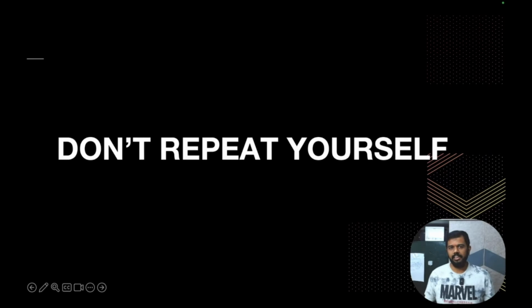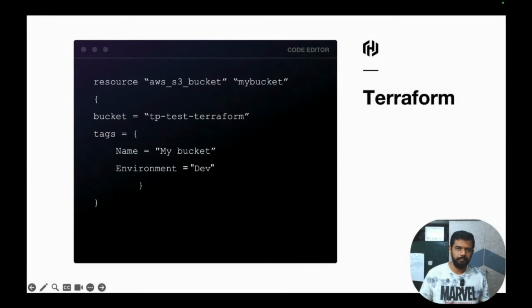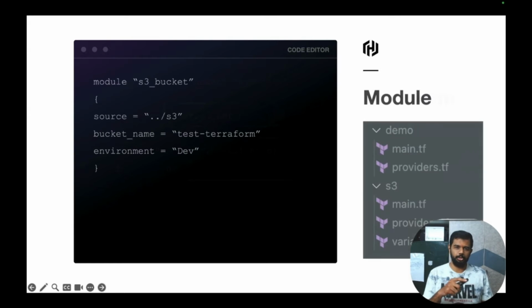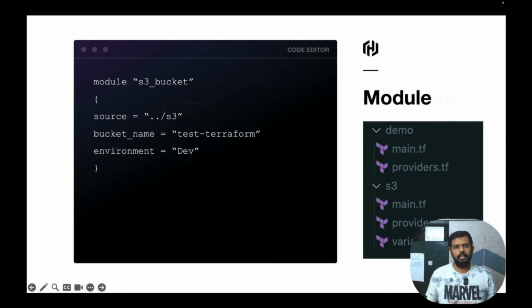And that's exactly where the module kicks in. The module helps you to variabilize the repeated standard of your code. In this case, it would be the TP prefix, which should be standardized, and also the tag which you want to hard code. So that's how the module can be formed. You might have noticed it's still a resource block, right? So what's the difference between a module and a resource? In a module, you create a resource in a variabilized format, and then you refer to that resource block within your module block and get the resource created.